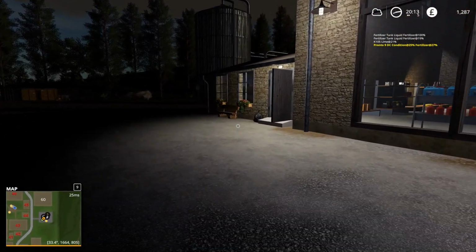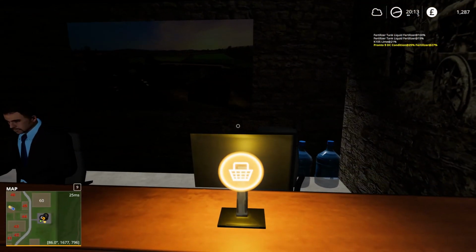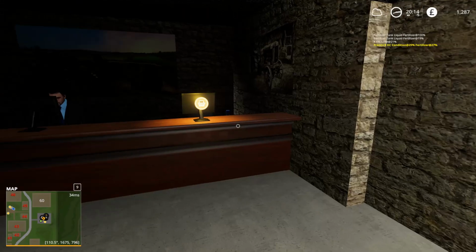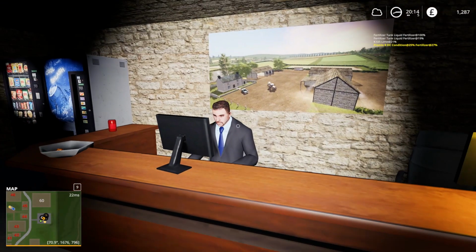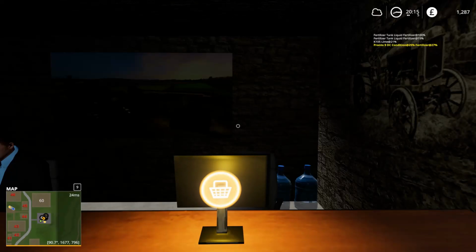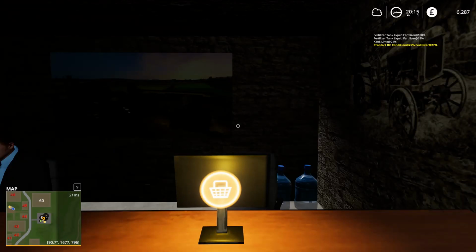Okay, so we're back at the shop. We've got one last thing to do today, which is to lease a loading wagon. I'm not sure how much it's going to cost to lease this. 2364. Okay, so we're going to need a loan. Oh, I've never noticed that before. They change during the day. Earlier it was the lady, now it's this guy. There's a lovely poster back there as well. So let's take a quick 5,000.